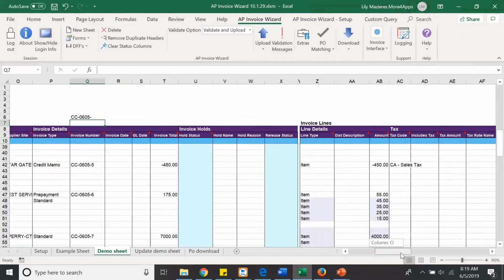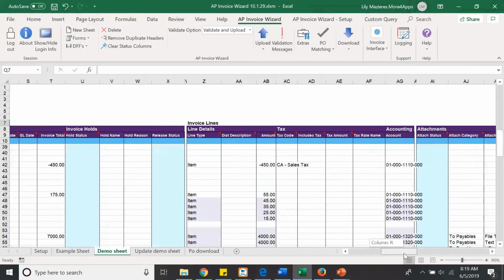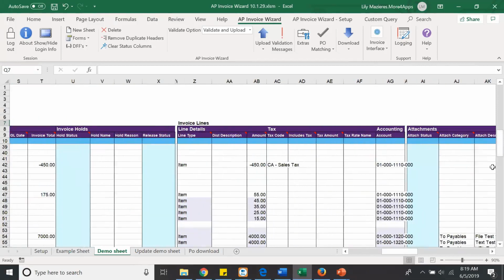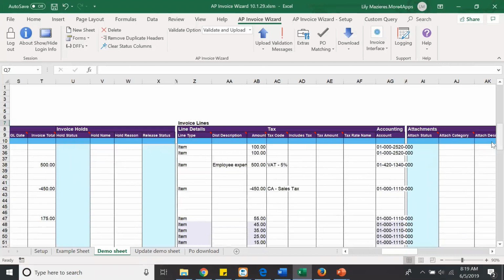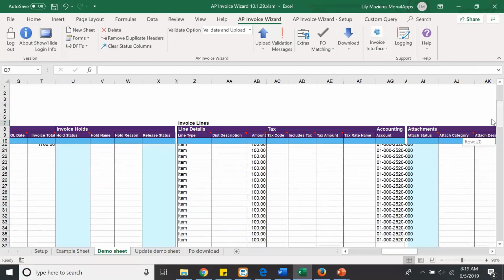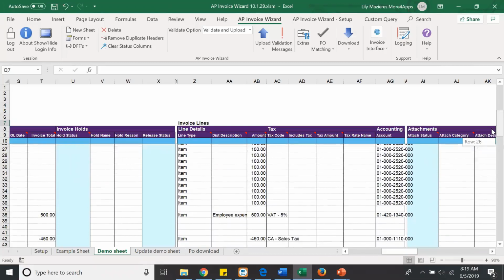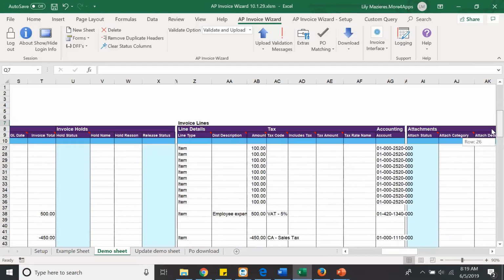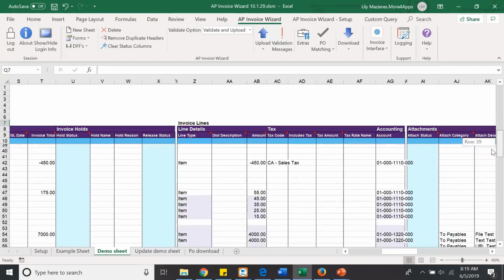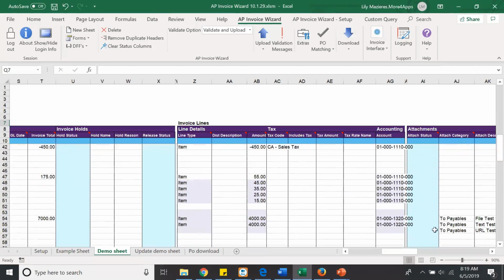And then we have the invoice line section. Here I can either include the tax amount or only put the tax code, and the wizard will figure out the amount based on the tax code. And then we have the attachments.